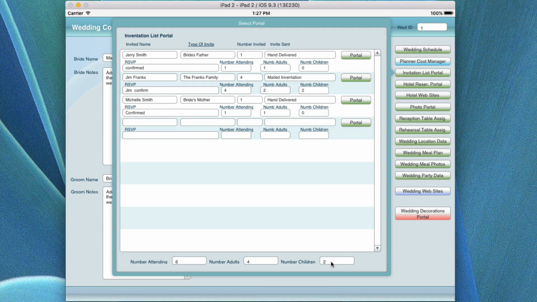This gives you a direct lead-in to understanding the full load of all the people who are going to be there, the ones that have confirmed from an invitation and the ones that haven't. And of course, that's going to be marked down here, because in this row, you're telling who's going to attend and how many are adults or children. And you can see that in this process.